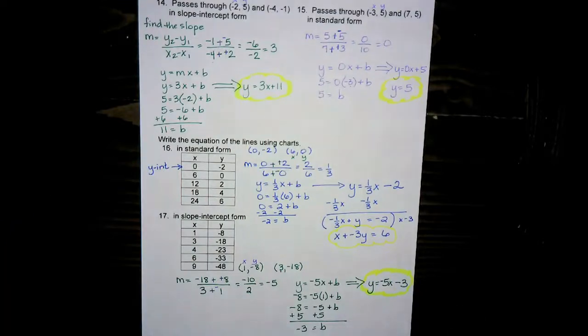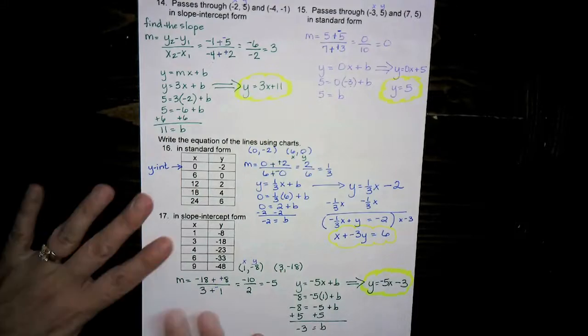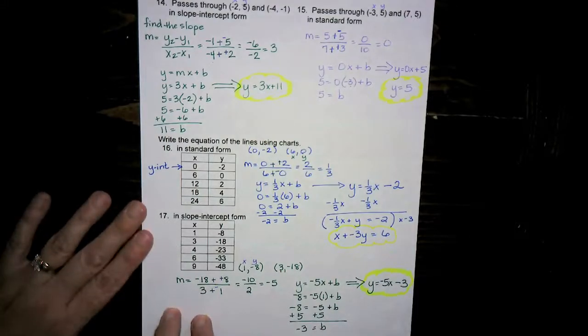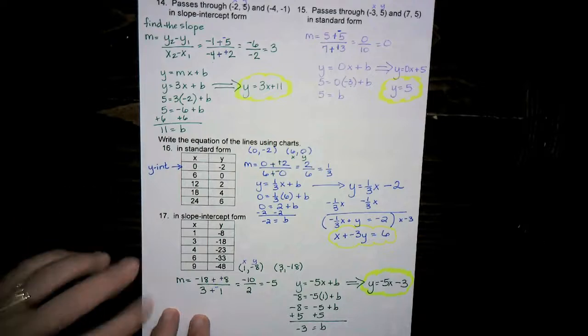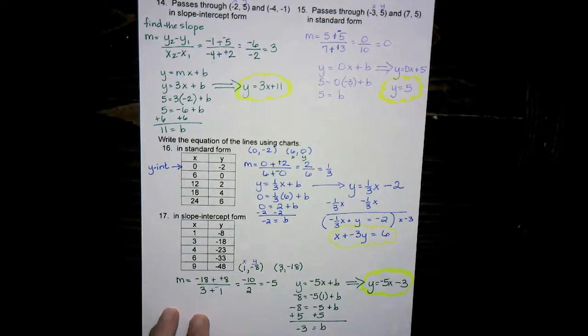All right, friends. So I hope these examples have helped you. I've tried to give you one of every type, okay? So you can see all the different approaches from a graph, from points, from wording, all of those good things. And hopefully it's going to help you with your equations of lines and slope too.